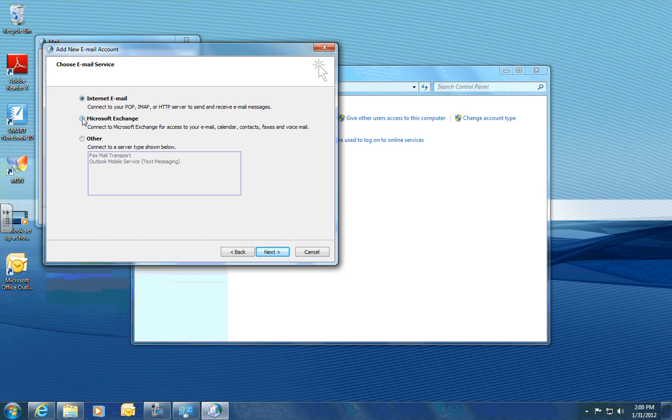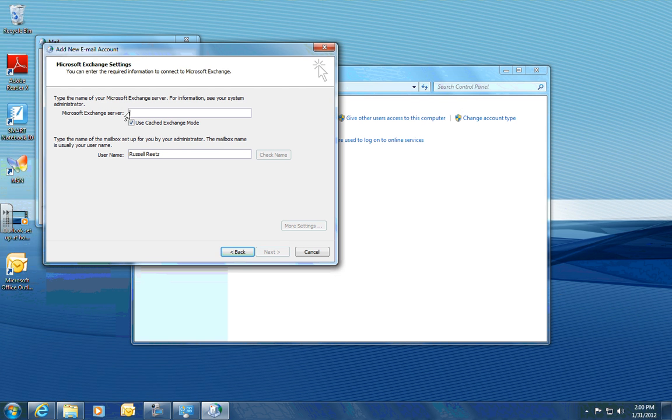Choose Microsoft Exchange. Click Next. And now the Exchange server. This is where it gets a little bit different from entering the Exchange server you use for mobile devices or Macs.